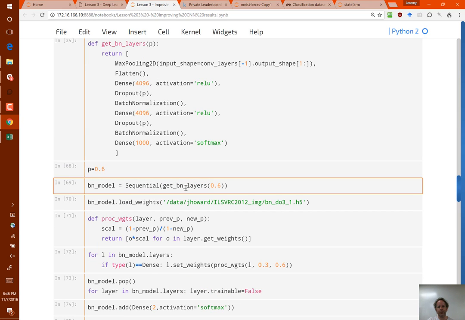Interestingly, I found that when I went back to even 0.5 dropout, it was still massively overfitting. So it seems that batch normalization allows the model to be like so much better at finding the optimum that I actually needed more dropout rather than less. So anyway, as I said, this is all kind of something I was doing today, so I haven't quite finalized that.